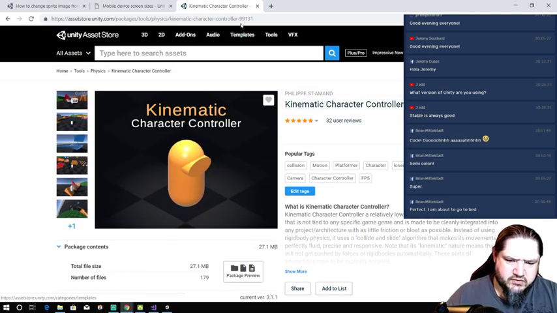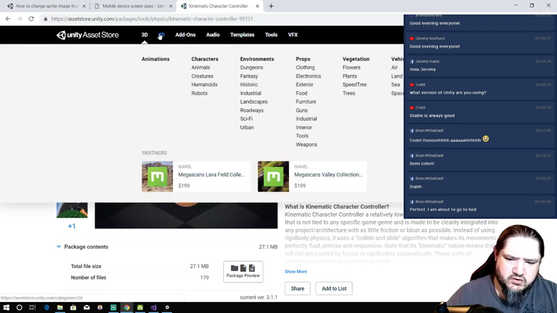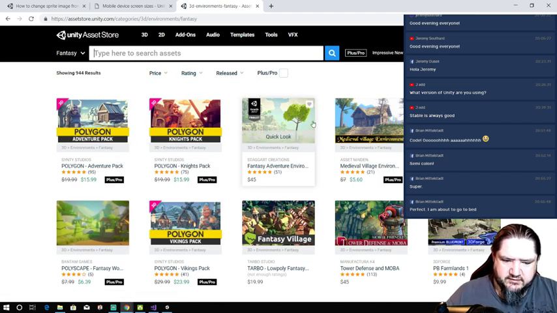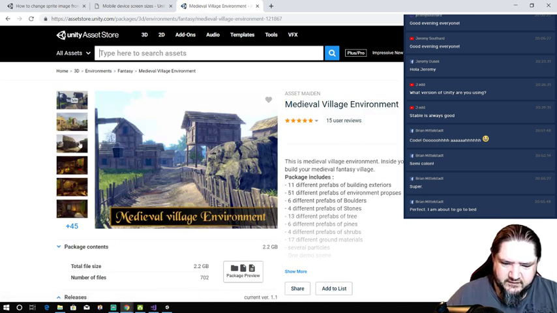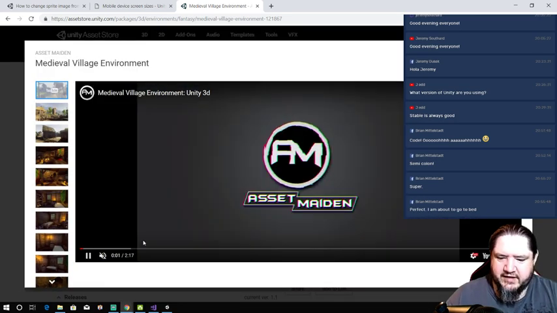There's also sound effects, tutorials, tools, templates, 2D and 3D different stuff, right? So I could find some 3D fantasy. Here's a medieval village environment. If I wanted to make some, I don't know, like a Skyrim clone or something.